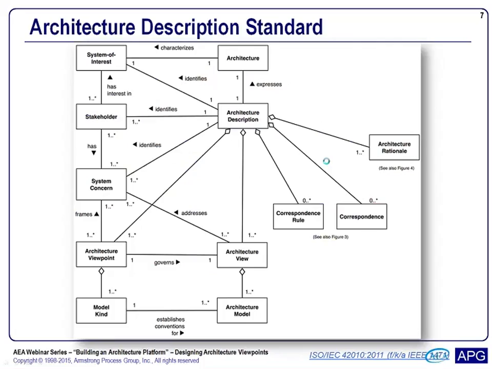So one standard that's been out there for quite some time is currently called ISO IEC 42010-2011, typically called 42010, formerly known as IEEE 1471. And this is an international standard for architecture descriptions, as well as some other good content that was added in the 2011 edition around architecture frameworks and architecture decisions and architecture rationale, although we're not going to focus on those dimensions in this presentation.